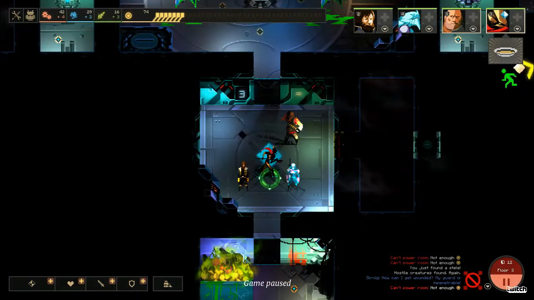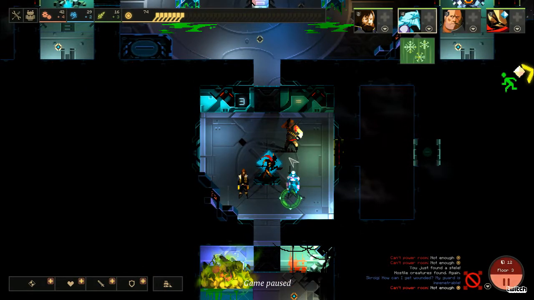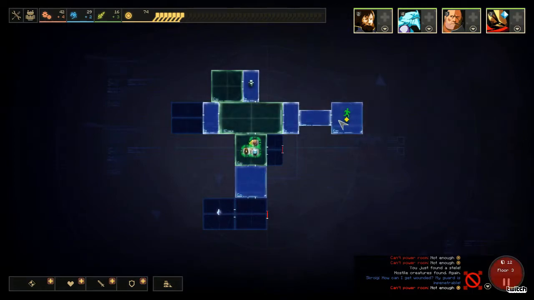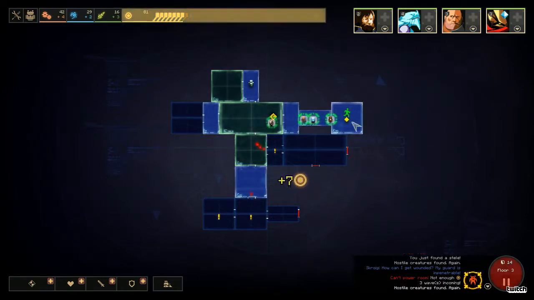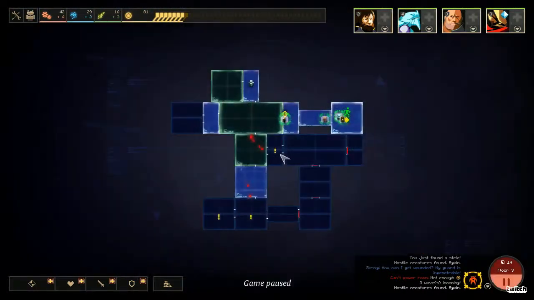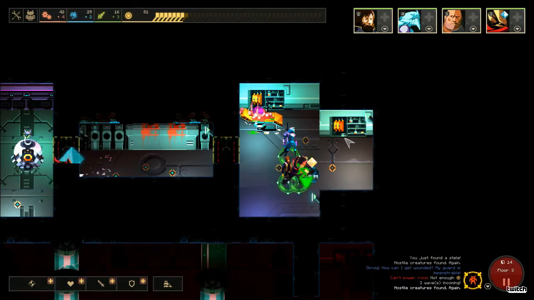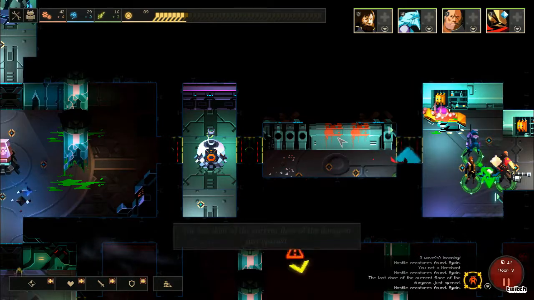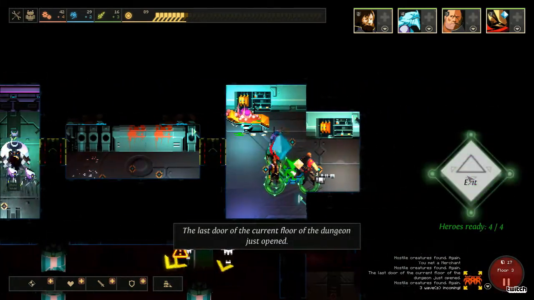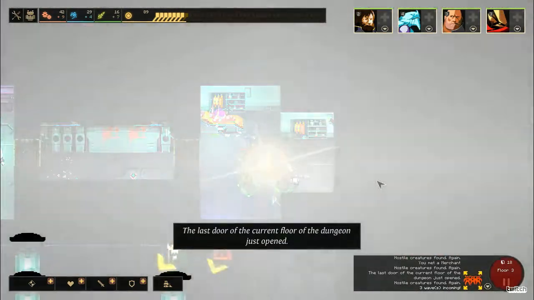Scroig's got it. You're going to pop the slow, and everybody's going to run. I mean, it's so close to the exit, it seems like a good idea. We got some extra dust as well. Can't power it up, though. Well, that's a new tactic for sure. This girl's so salty, but check it out. We just got to the end of the floor, no problem.